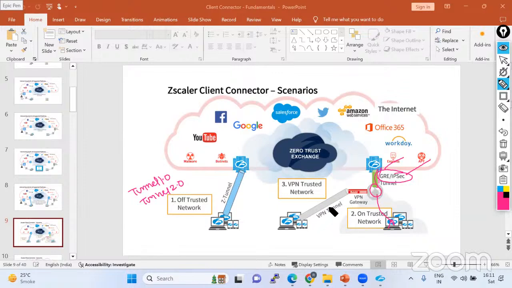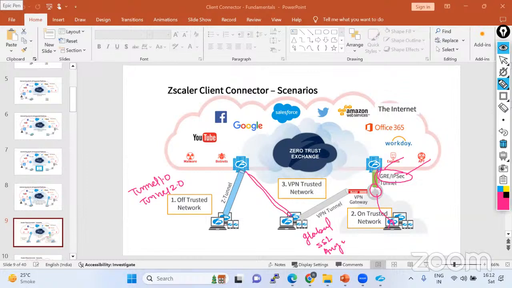But let's suppose you want to use a VPN tunnel, like some kind of third party VPN. You want to use GlobalProtect, right? You want to use the SSL VPN, right? You want to use some kind of Cisco AnyConnect VPN. So in that case also you can exempt those networks that cannot directly send the traffic to the chain when the traffic is initiated from the user machine. So that can also be configured in the GCC client connector for the VPN gateway bypass.